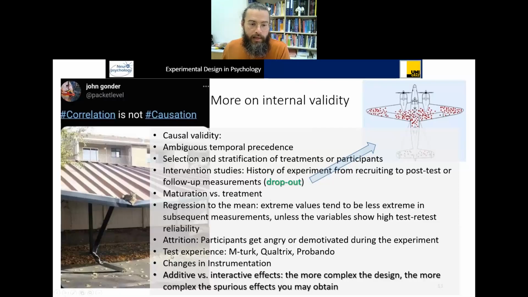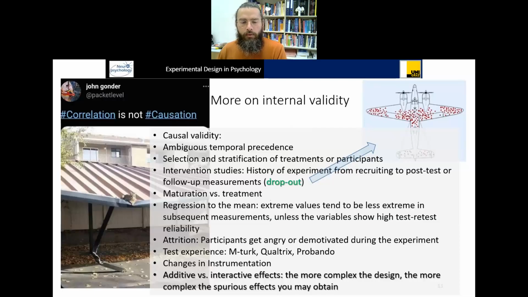Test experience. So previous to your experiment, in psychological papers, you read a lot that participants were naive regarding the purpose of the experiment. And what does that mean? That the previous experience participants may have is negligible and does not influence the interpretability of results.